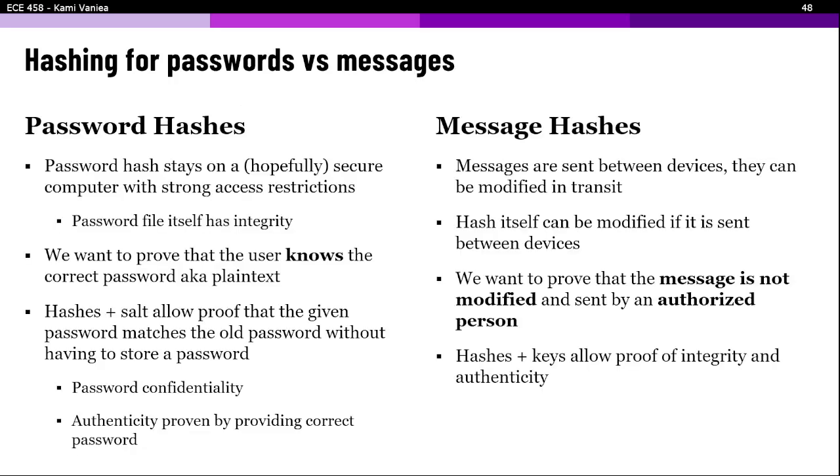Wait, what's the key difference again? They're bullet points. I mean, I read the bullet points, but it's still... With password hashes, you're assuming that the hash is staying on your machine. You don't assume the attacker has attacked your hash. And with a message hash, you have to assume your attacker may have attacked your hash. And this is the root point that causes all the other changes. So you need a key, for example, in message hashing because you have to prove integrity. You do not need to prove integrity with password hashes because your integrity is being proved by your authentication and access control systems. And so they are used differently.